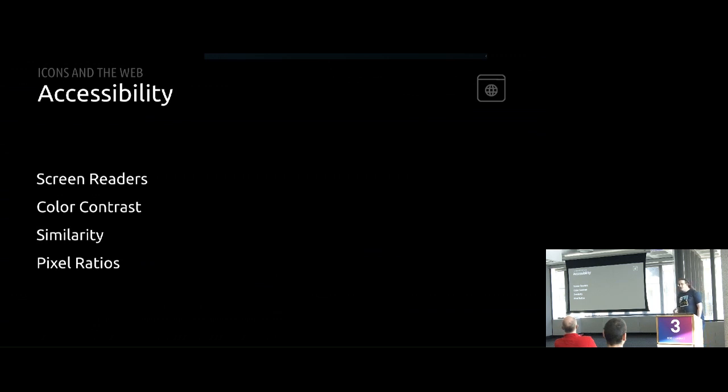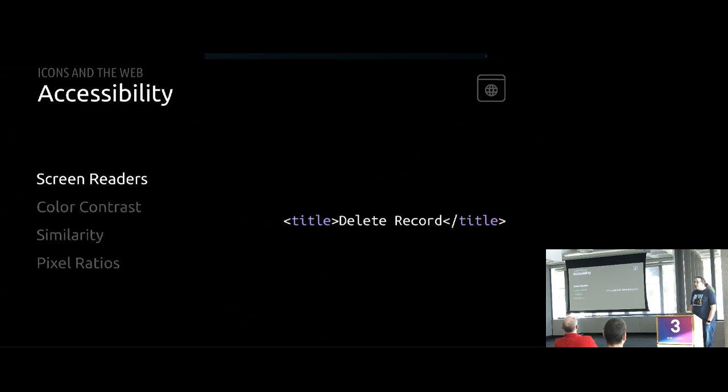So a few things are of particular importance for the use of iconography. One is screen readers. I mentioned earlier that icon fonts still bind themselves to actual letters, usually. So sometimes screen readers will just read the letters to you. So one way that we can get around that with SVG is you provide a title attribute which gets read in place of your icon. So you have an icon there.